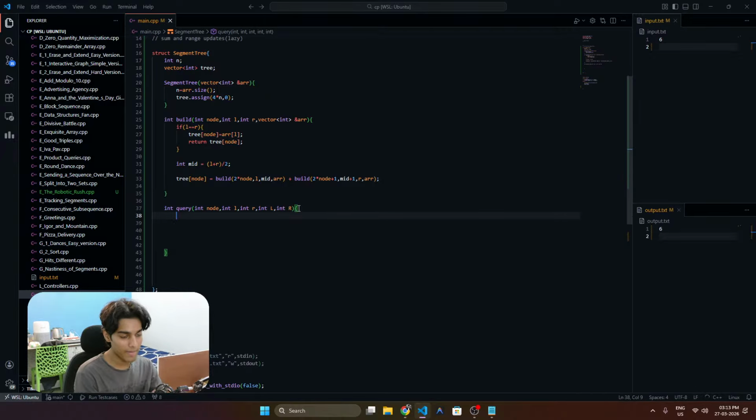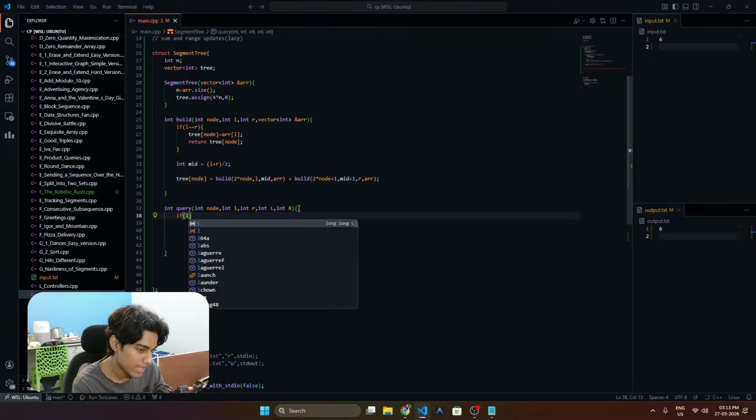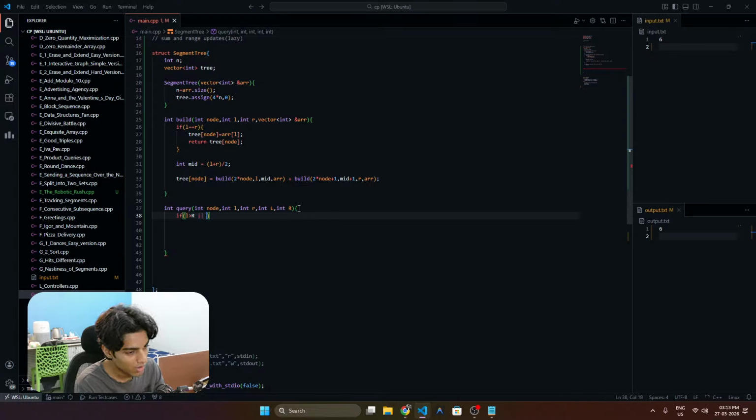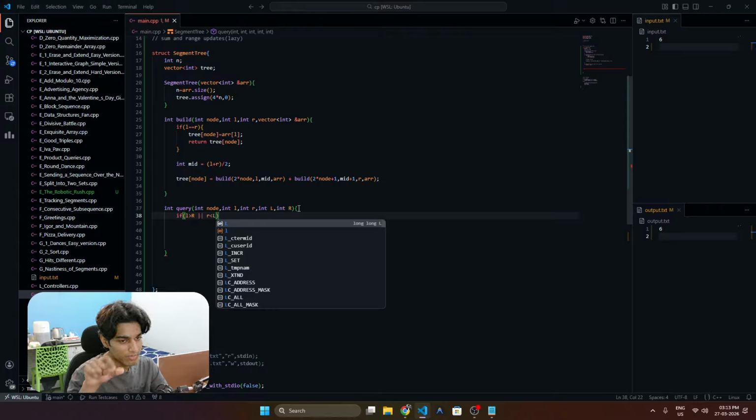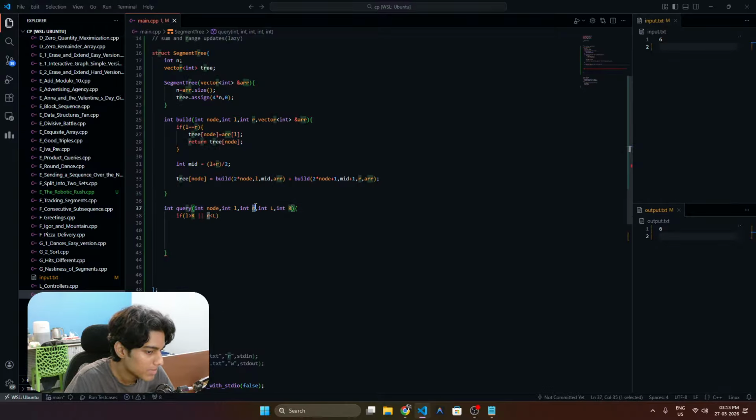Let's make a query. Here I have to do a few checks. So if my current range is L to R, these are my current ranges, and this is what I want to query, right?